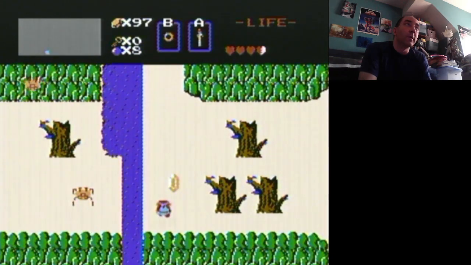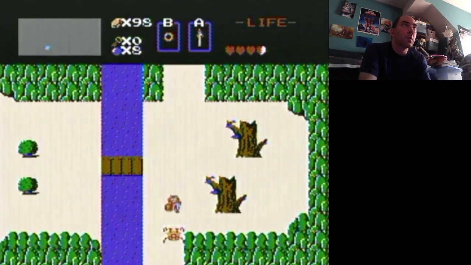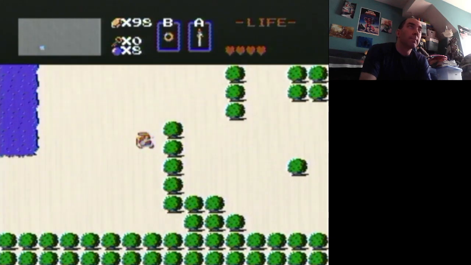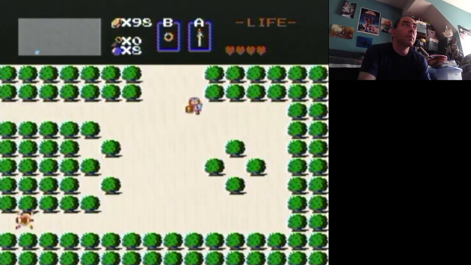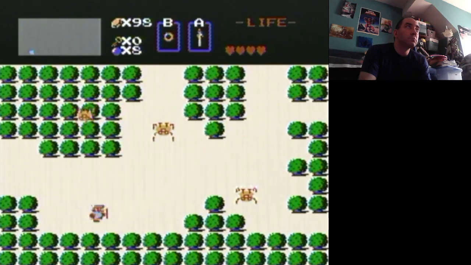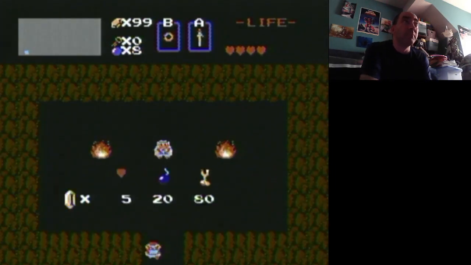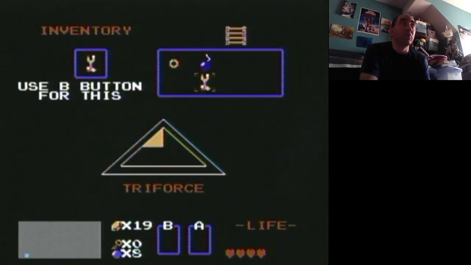Let's do this. Let's go back the way we came. Go back toward level one. And then, what we'll do here is we'll purchase the bait while we're thinking of it, simply because I know it's gonna have to come in handy at some point.